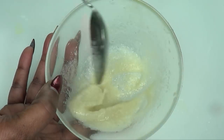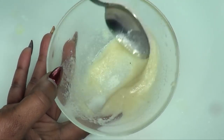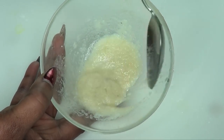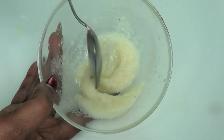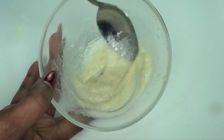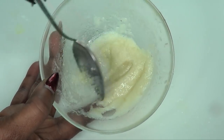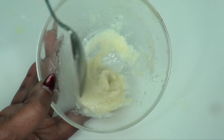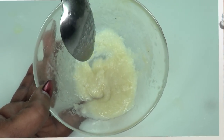So now that this is ready, all fresh, all natural ingredients, we're gonna apply this to our face. And I'm gonna go on the other side and I'm gonna show you how to apply this. Basically, you're gonna see I'm gonna use this as a double duty for young, fresh, radiant, wrinkle-free skin. Now we're gonna get rid of the wrinkles and fine lines really quick, really easy. We're gonna take our mixture here and we're gonna use it as a double duty.